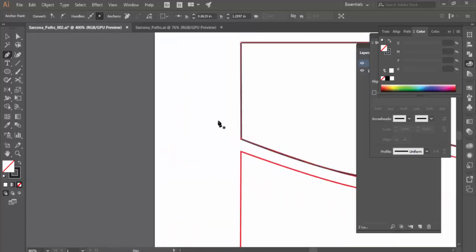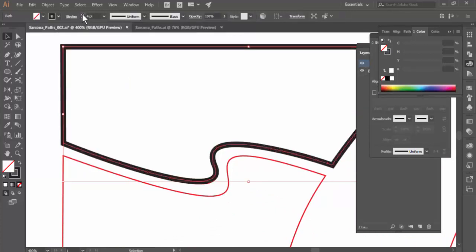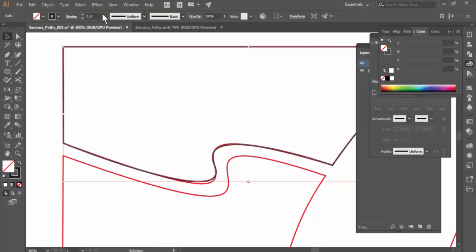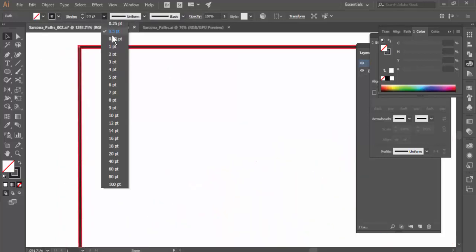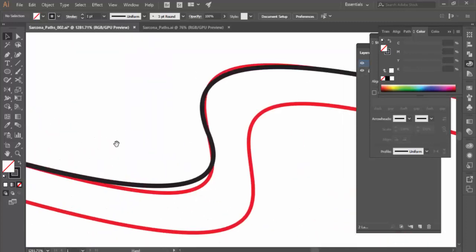And this is what you're not going to do also, is just take your thickness up, because I'm going to look at all these at 1. If I put it up to 6, obviously it's covered, but that's still not what I want. So I'm going to have it down to 1, maybe even 0.5. Yeah, I think 1 is probably good. So I'm going to look at this as 1, and I'm going to see how off you are. If you're this far off, you need to fix it.